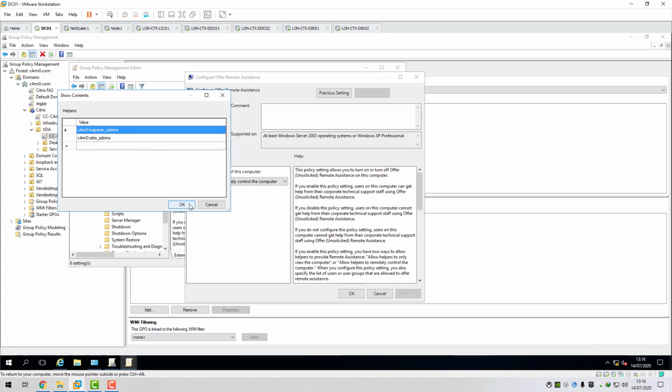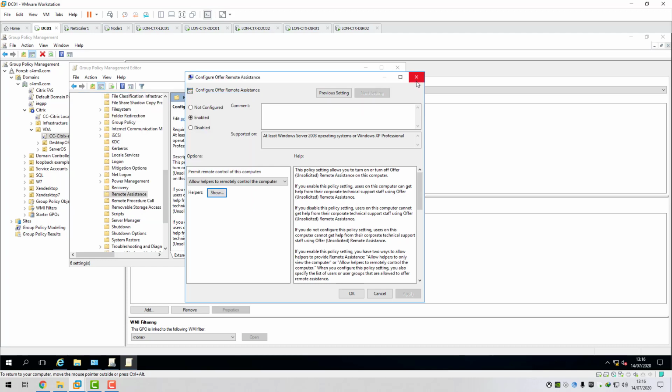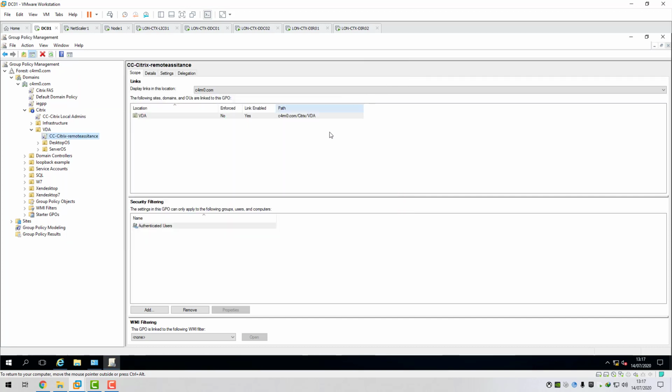That will give them the ability to offer remote assistance unsolicited, so the users don't have to send a remote assistance request. This will allow Director to connect automatically to those sessions with remote assistance. So that's got to be set. As I say, the firewall ports 3389 and 135 from the Director servers to the VDAs, and you're good to go from the shadowing point of view.